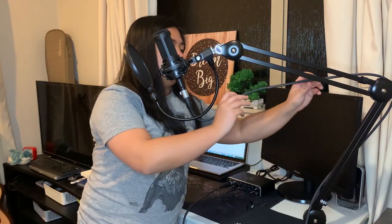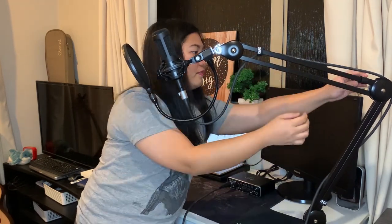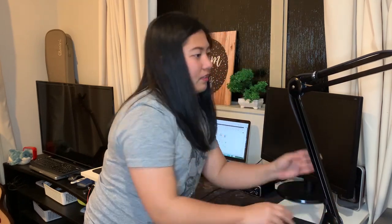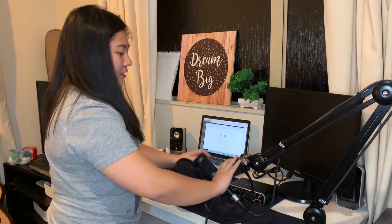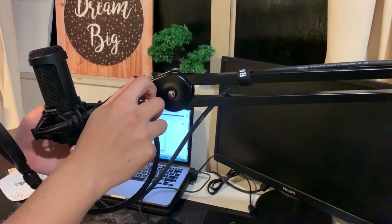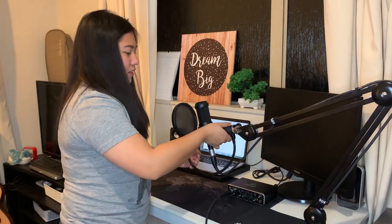We also have this bit where you could place the cable. We'll see if it fits on mine, because mine's a pretty thick cable. So if we just shoot that right there, I think that's okay. And there you go. Looks cleaner, and the cable's not really messing with me now. If you put it back, you pull it down, you adjust your mic here. And then we can start recording.